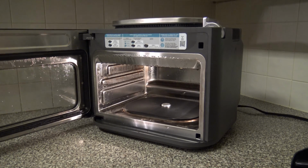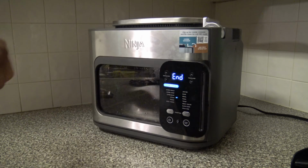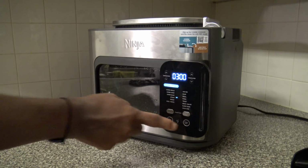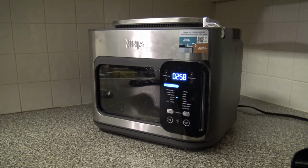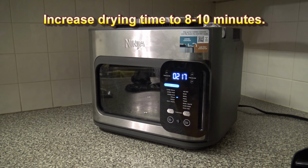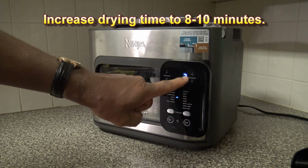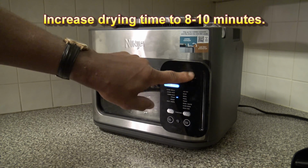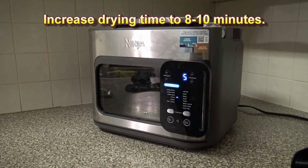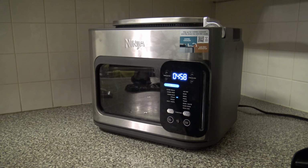Alright, now that I've got things all done, I close up because there's lots of water in there, water all over the place. It says dry, you hit start. Let it run for 3 minutes to blow some hot air from the top and dry things out. Oh, look at that, I'm able to add time on dry. I didn't know that. That's cool. So if you know you're going to need more than 3 minutes for dry, add some more time while it's doing the dry cycle.